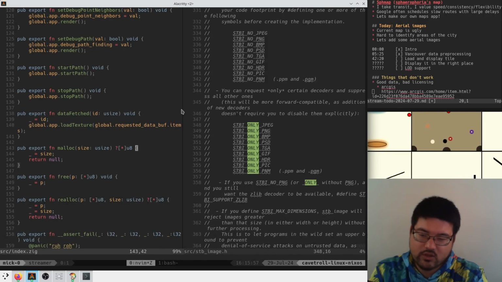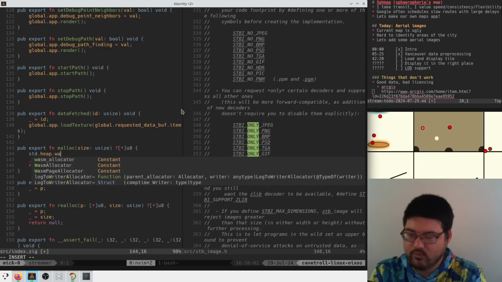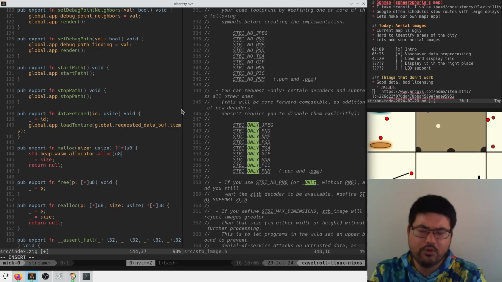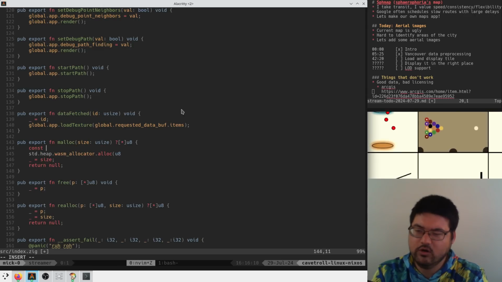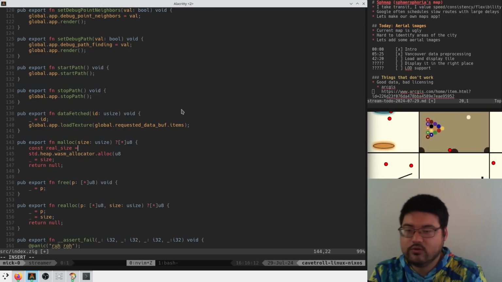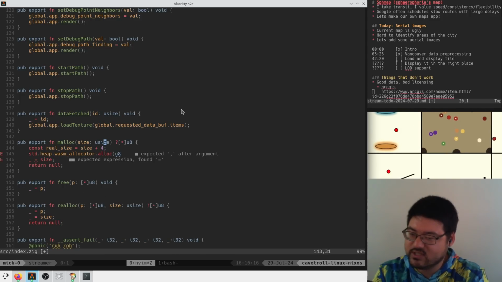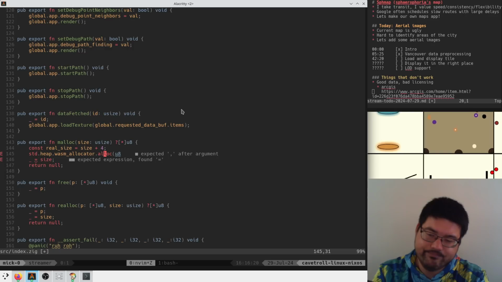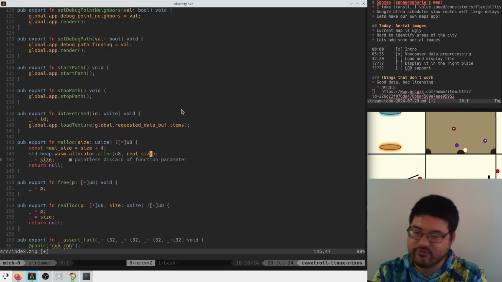So here we're going to use std.heap.wasm_allocator.alloc, some u8s. We want to allocate them. We want size plus 4, so that we can store the size of this thing in the first 4 bytes, because we need the size to free.